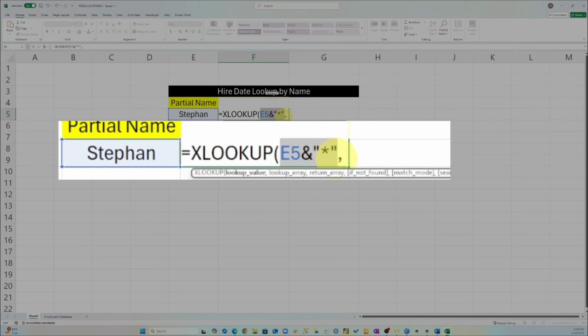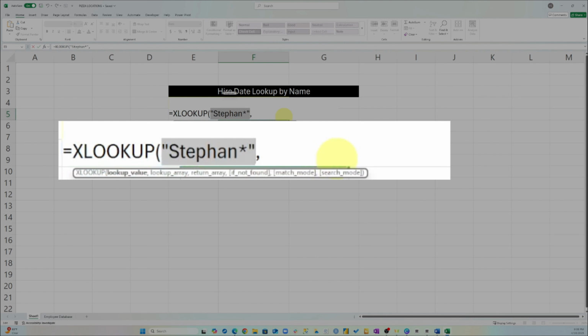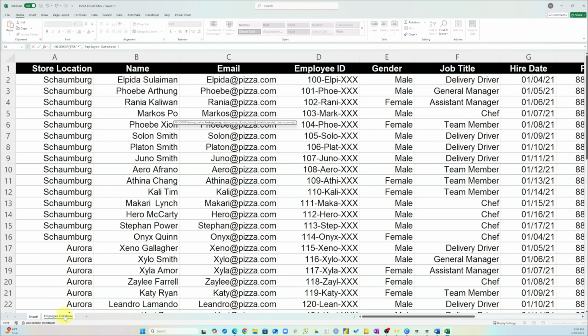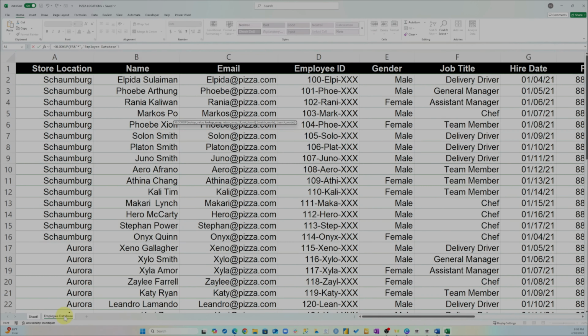So if I select this entire string and press F9, see what happens? It gives me the first name, then asterisk. Okay, let me press Ctrl Z to go back. What it's doing here is it is going to go through this entire employee name list. If this name appears, then the XLOOKUP is going to consider this as an exact match.